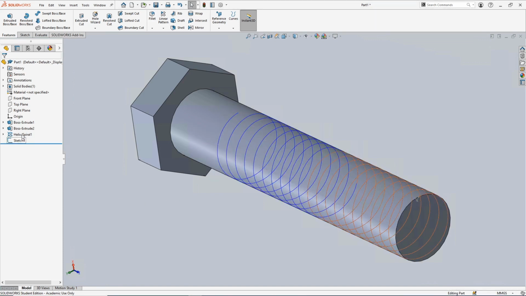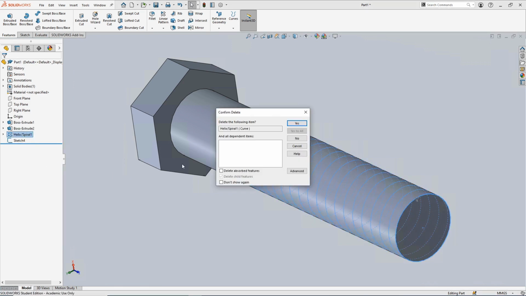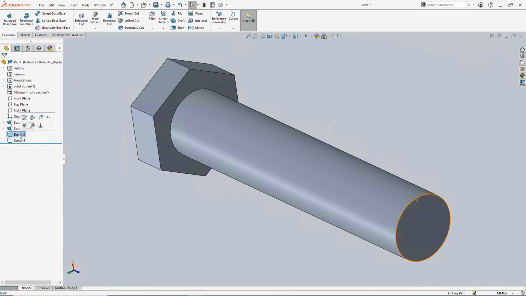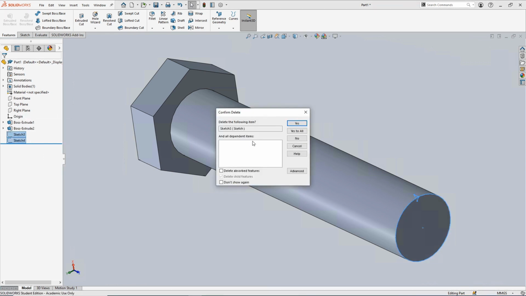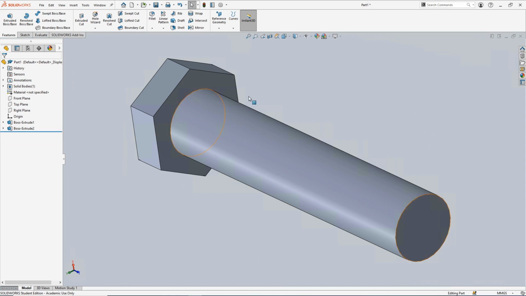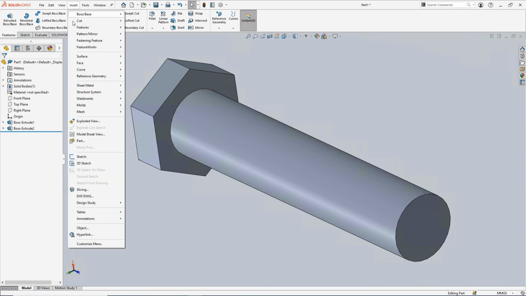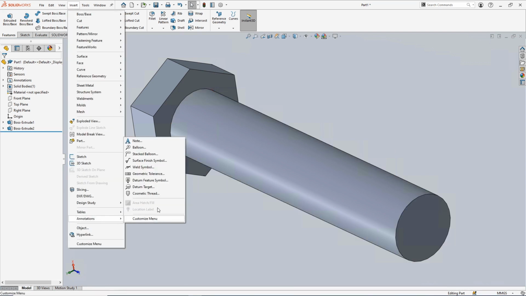So I will also delete the helix and spiral feature that I created earlier. And then holding the control key and selecting these two sketches, I would also delete them. Okay, so we just bring the model back to the simple bolt shape. So now we can go to Insert, Annotation, and Cosmetic Thread.